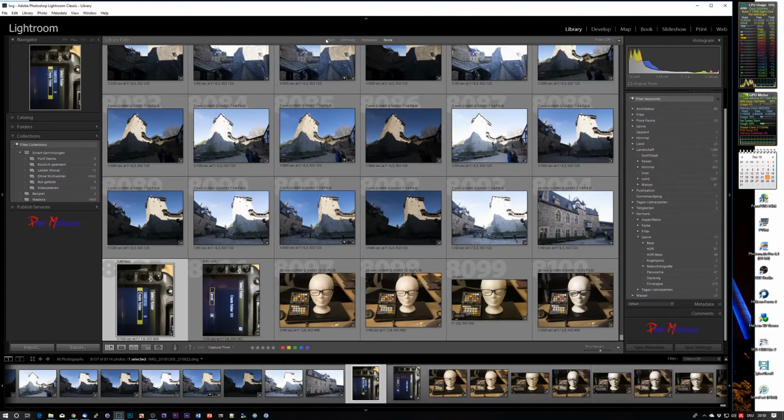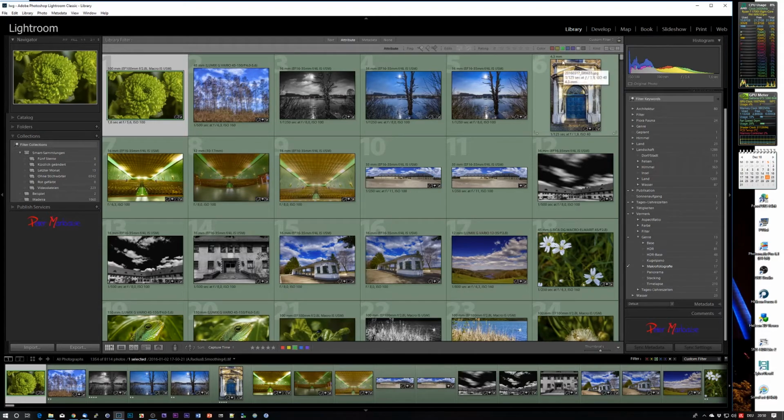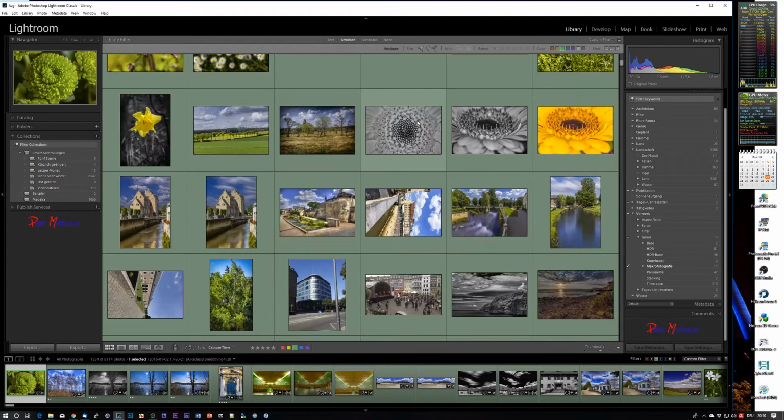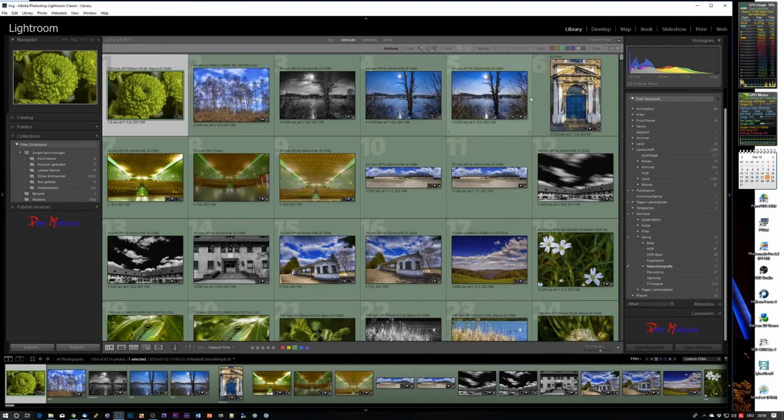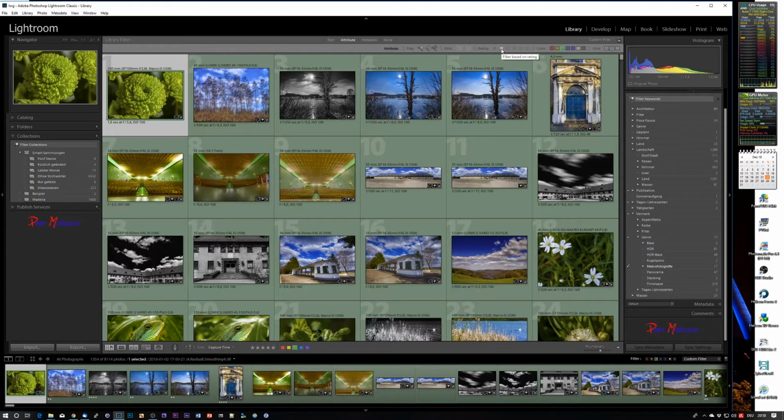In addition, you can here search for any searchable text, that is either keywords or titles or description of the image. And here you can choose attributes, like in this example, all images with a green color label. I don't know if I have any yellow in this. Okay. Or you can filter according to the rating of certain images. And of course you can search for picked, unpicked and non-flagged images too.